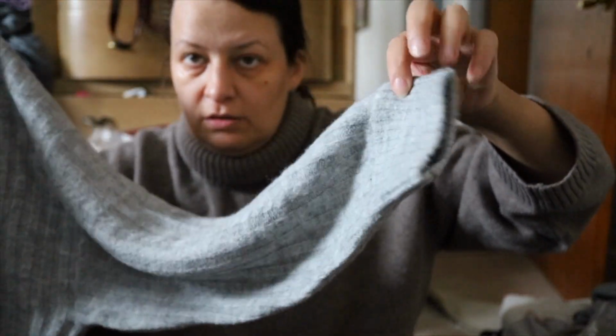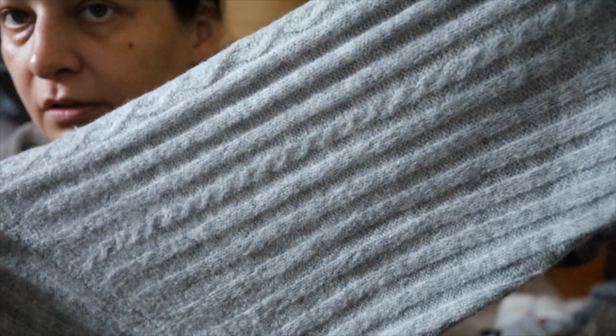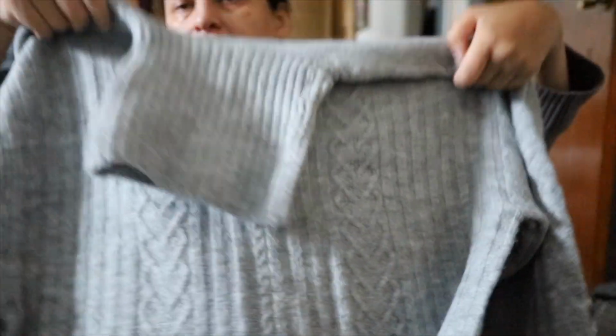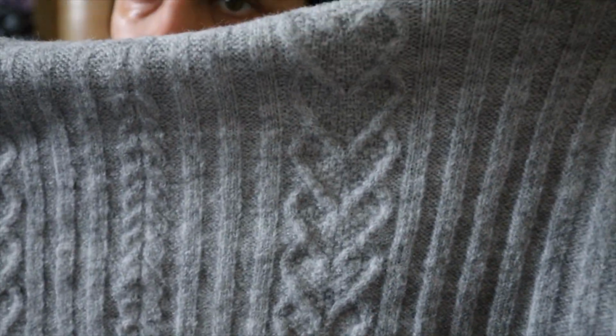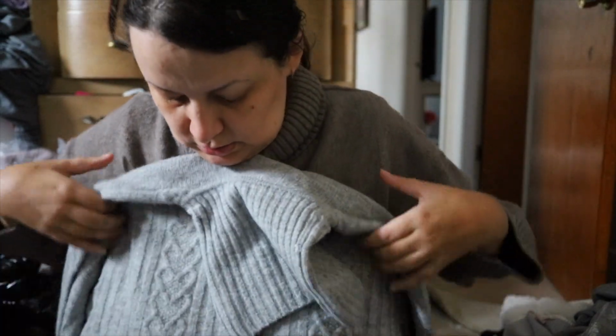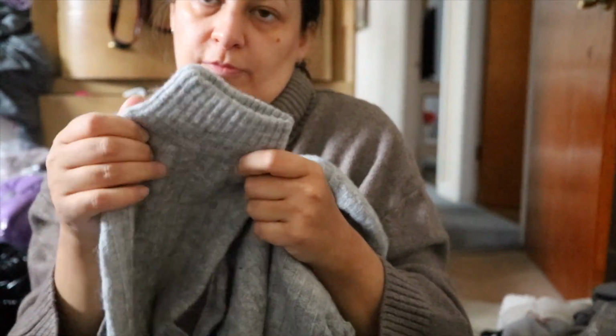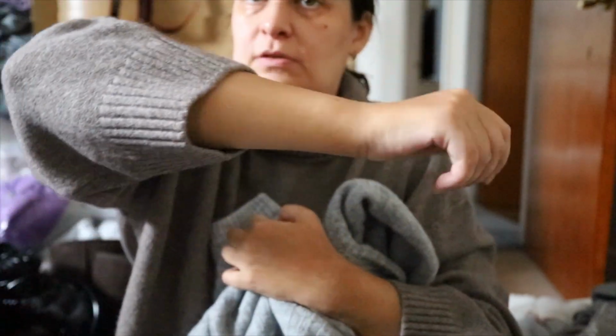This one has nice sleeves that are tighter at the end, because of even some small design, and here also some different stripes. It's also not that long to the waist and also a little wider on top, I guess. And those are also wider, but here at least the warmth will be kept because it's narrow, and these ones are more open.